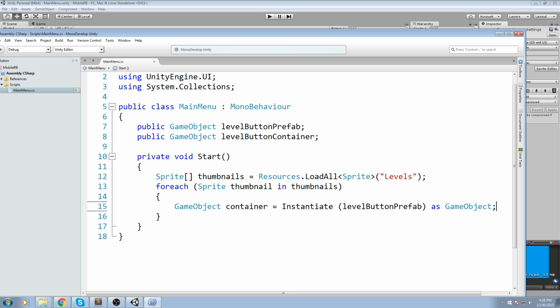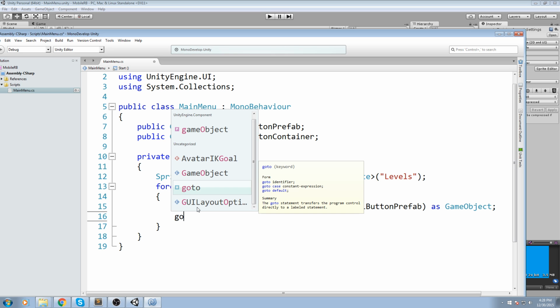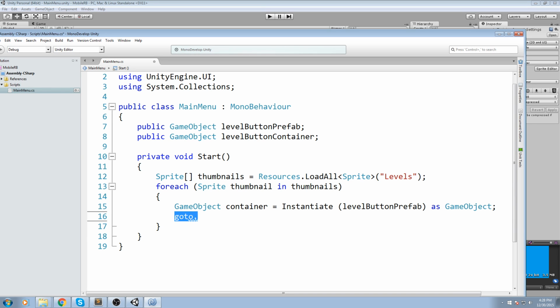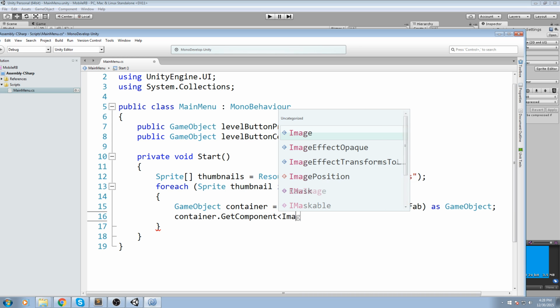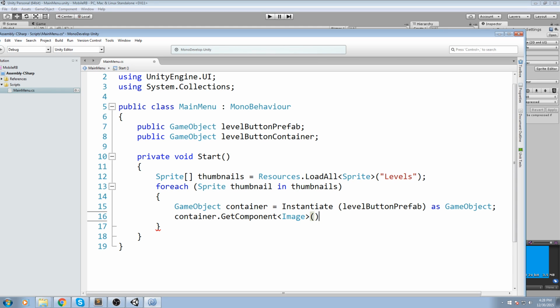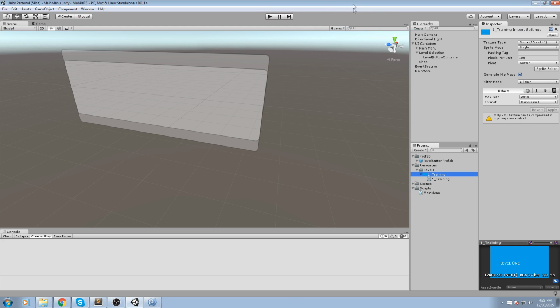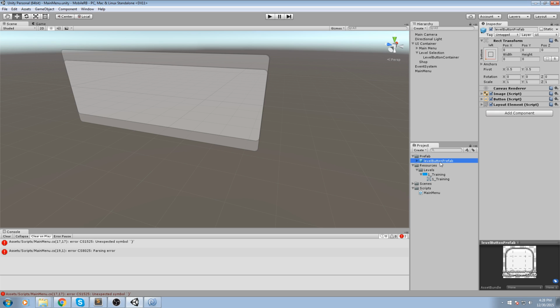Now we just created a new button. We want to go ahead and change its background image for the thumbnail. So we're going to do container, which is the name of our object, dot GetComponent. We are getting the Image component of that GameObject. And if we go back in our level button prefab here, so this is the component we are getting, the Image component.